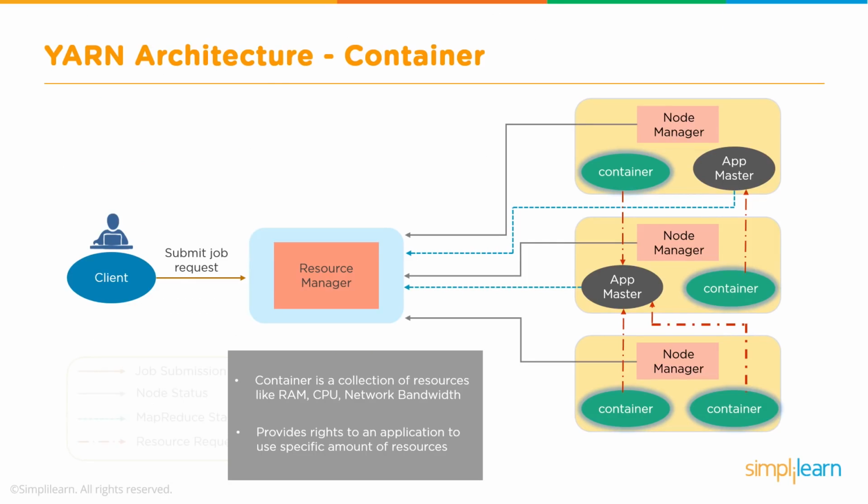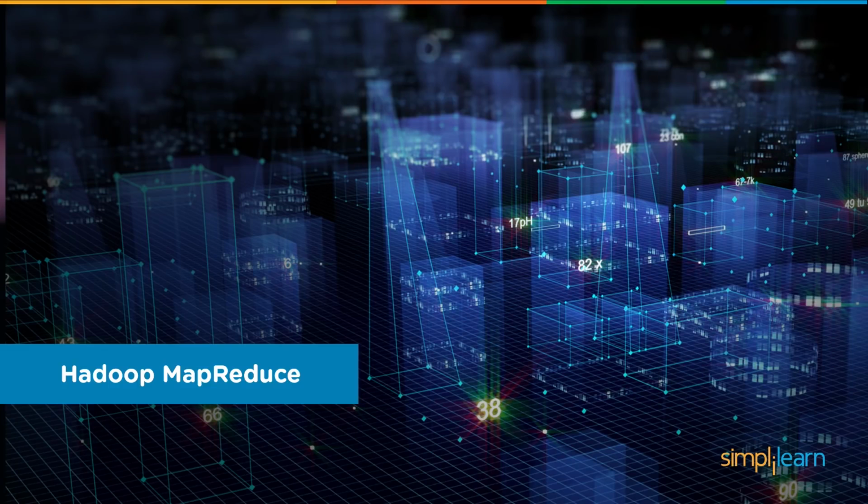Now after YARN, we will start learning about the processing framework and the programming model, that is MapReduce, which basically allows us to process the data using YARN on a Hadoop cluster. We will learn about Hadoop MapReduce, one of the oldest and most mature processing frameworks, which is used for processing huge amounts of data. Now we have learned some basics on Hadoop MapReduce, and let's also spend some time understanding what MapReduce is, how it works, and how it helps us in processing huge amounts of data.